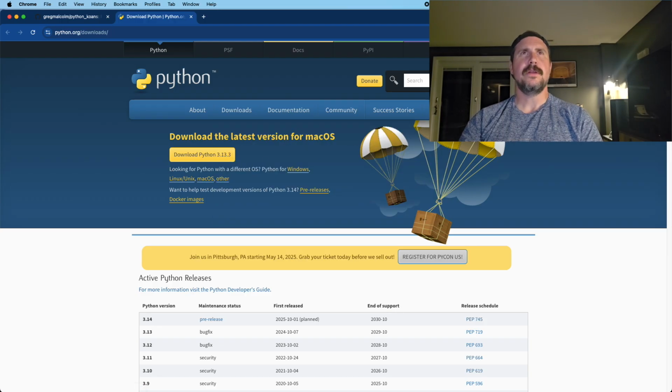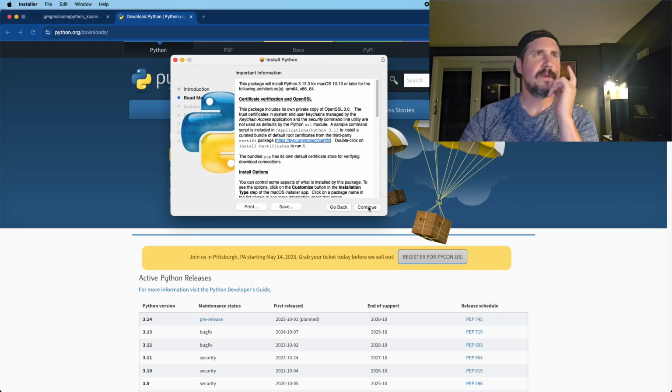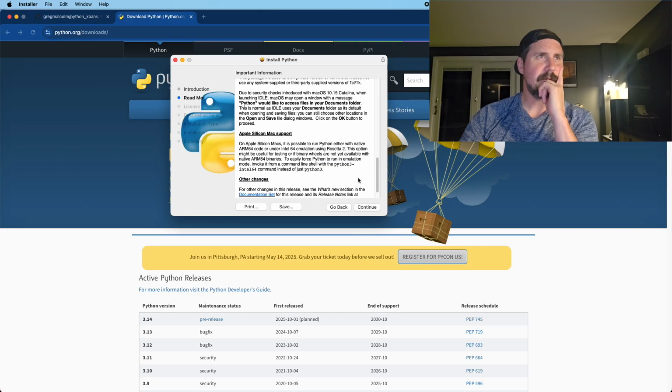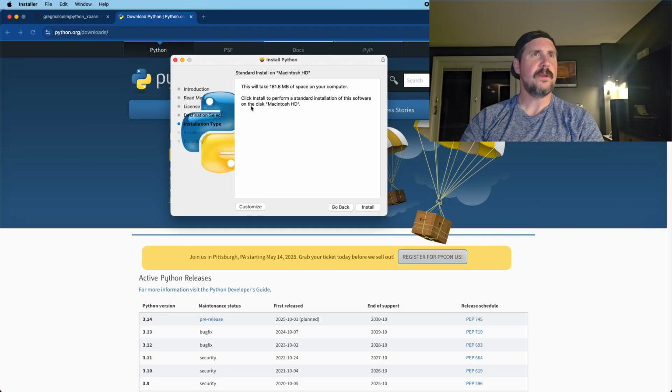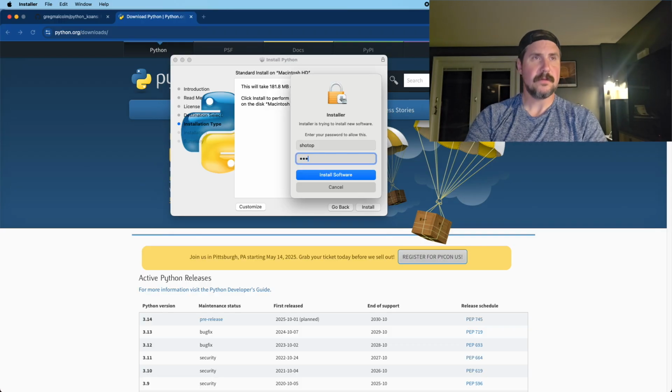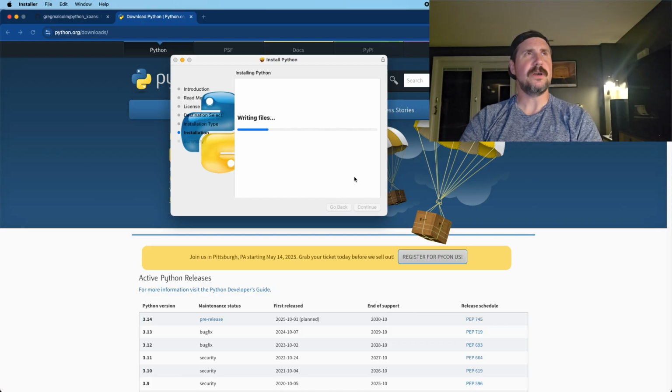So I've downloaded that, and I'm going to double click, and this installer is going to come up. The package will install Python 3.13, macOS 10.13 or later. I'm going to say continue. Continue. Continue. Agree. Install. All right, so getting a new version of Python installed on my laptop. Let's let it do its thing. It'd be nice for this video if we just got to the point where we got everything installed and ran the first Koan, maybe solved the very first one.